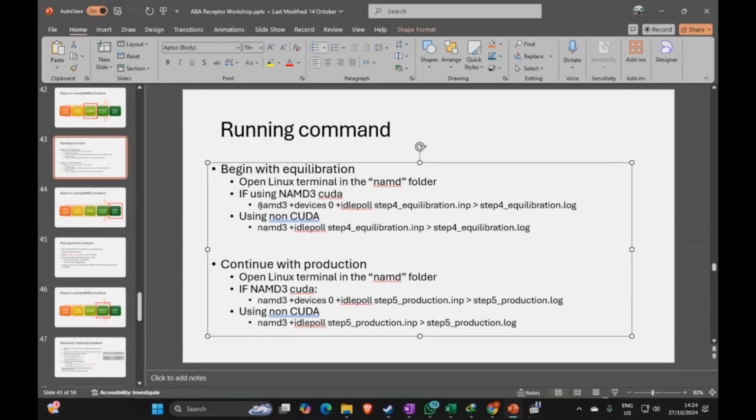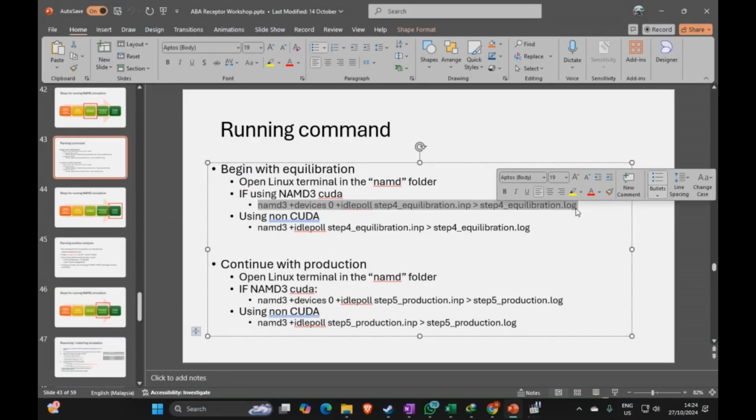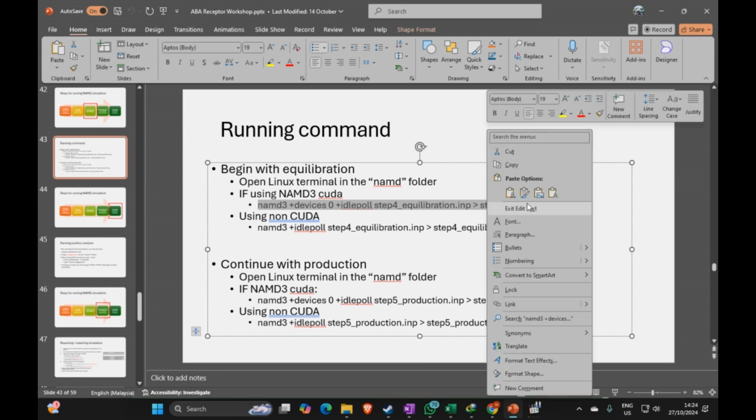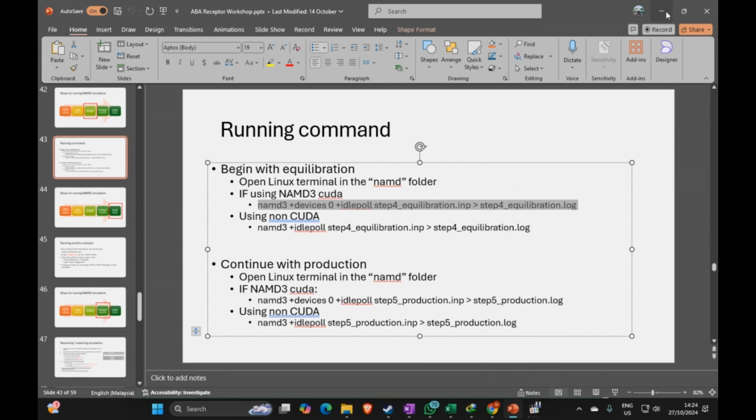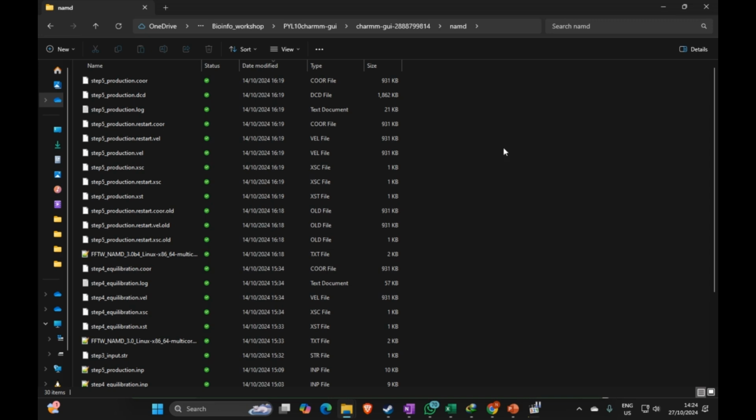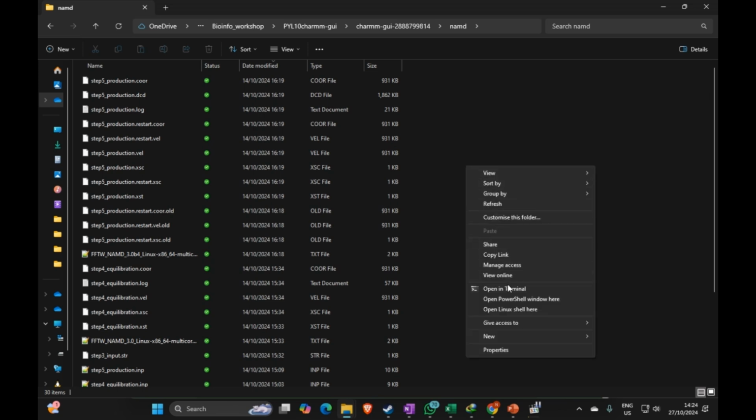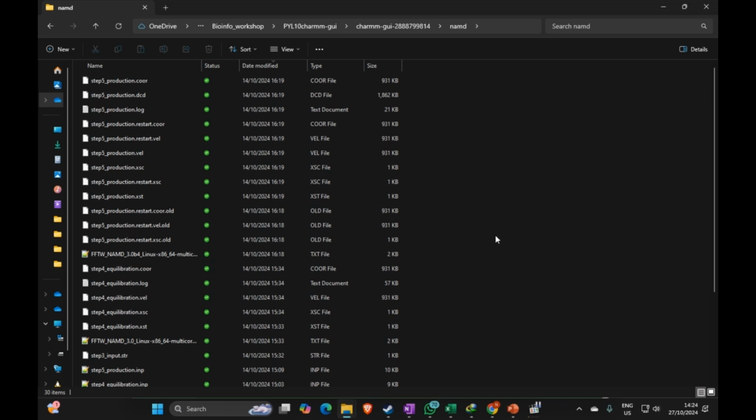Okay, so now we're going to copy this command. Right click and copy. And then we're going to open the terminal from our NAMD folder: shift right click, open as shell.